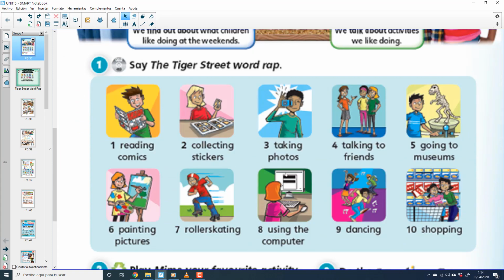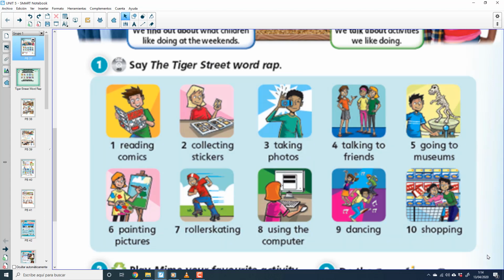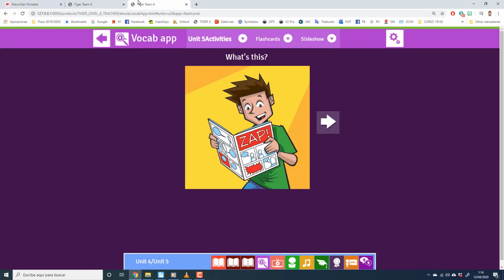Today, let's learn these new 10 words, the vocabulary of Unit 5, and it's about actions you like doing. Este es el nuevo vocabulario que vamos a ver en esta unidad. Sobre actividades que os gustaría, os gusta hacer o que soléis hacer vosotros. So, let's open the book app. It's here, book app. Yes. And let's see one by one. Vamos a ir viendo una a una. Como siempre, mucha atención a la pronunciación y al spelling, y a la forma en la que están escritas.